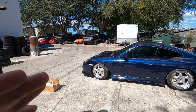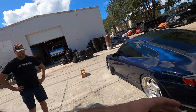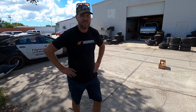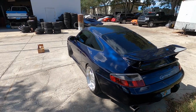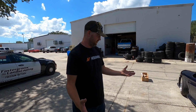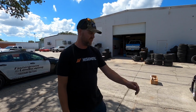This is freaking awesome though. So K-swap this, turbo K-swap at that. Forged rods and pistons, dude. I can't wait to see what this thing is gonna do. So you said dumping this motor will probably fund. It's a $9,000 motor as is. That's so nuts. So this is the 3.2 liter flat 6, 5-chain motor. First year of the liquid cooled 911s. But these motors, everybody blows them up due to IMS bearing failures and stuff like that.